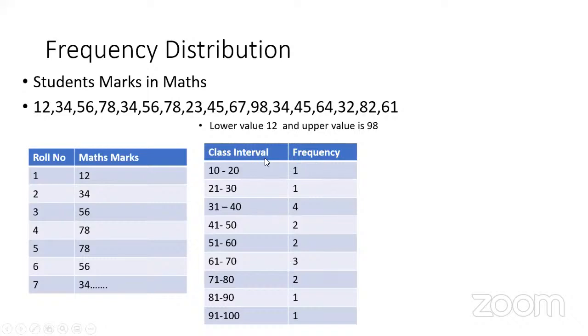Now, if you want to group your data, you use the tally method. You go through whatever scores are coming in that range; if one comes, you put 1, 2, 3, 4, and cross over with the fifth. The same thing we are going to do with the help of frequency. Frequency is the number of repetitions of the score falling in a particular range. If you look at 10 to 20 among the scores, this is the number that picks up. Distributing the scores like that, grouping the scores, becomes a frequency distribution.